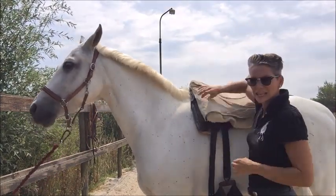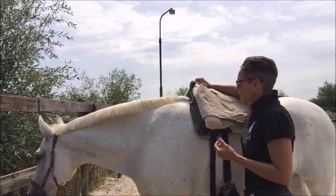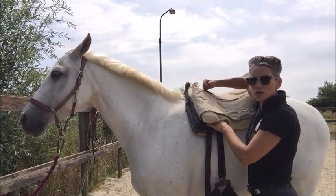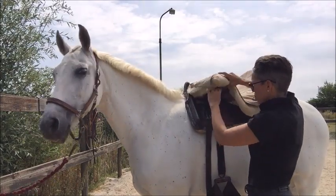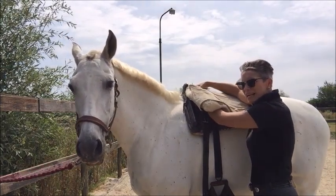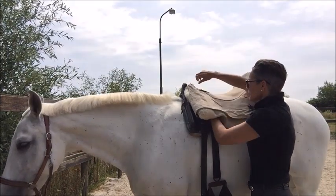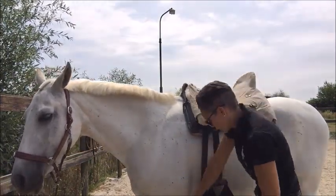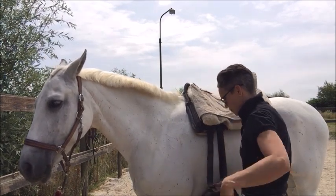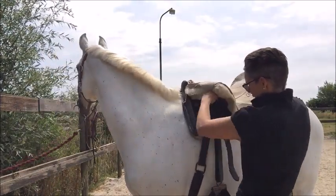The girth goes under the sheepskin - we call it the salla - so you want to make sure it goes in front. Some saddles have a buckle in front or you can adjust the crupper there. I'll explain the crupper adjustment in a minute. Some saddles have it on the side like mine, with two straps where you can tighten and adjust your crupper. Make sure that girth is running in front. If the buckle is there, place it slightly behind it so you can still access the buckle to adjust the crupper. You take your girth as you normally would and run it through the ring and then through the buckle under your sheepskin.